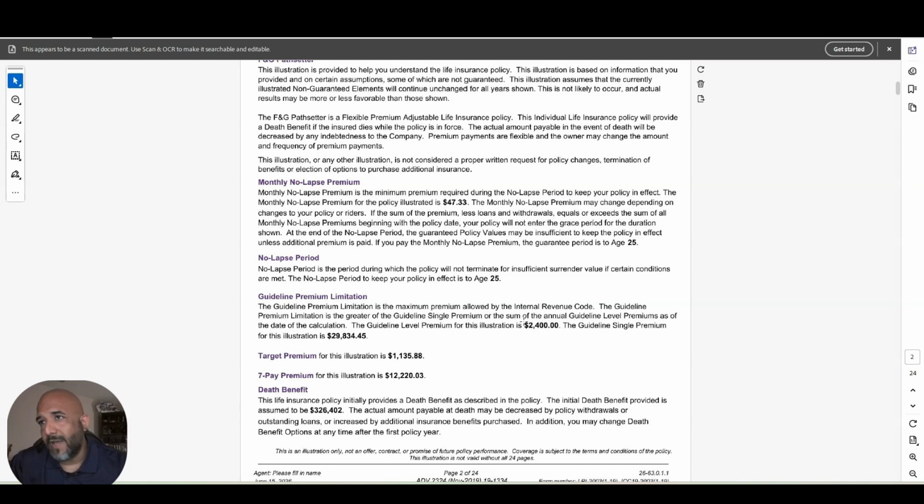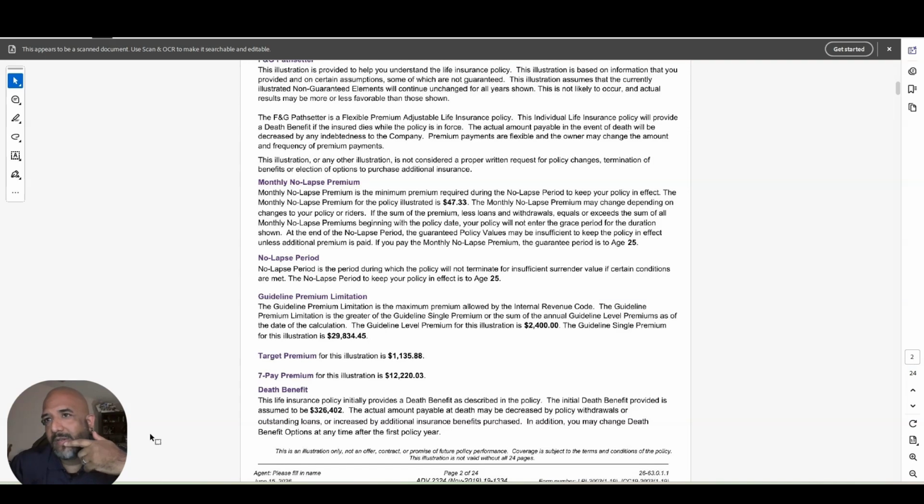So even if I wanted to add another $2,500, $5,000 or whatever, even more than that, I can, so long as I stay under this amount per year, contributing under this amount per year, I can overfund this policy and get much better numbers than what this IUL policy is currently doing.